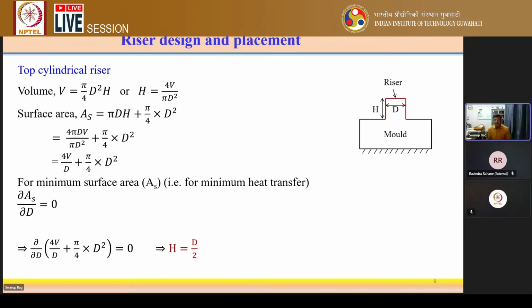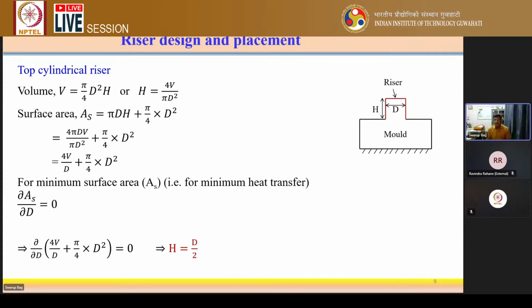So this way, we can also calculate for the riser design. That gives some idea of what the dimension of the cylindrical riser can be, or we can simply minimize the surface area, because surface area is responsible for the heat loss. Even if you have the actual design of the riser, we can follow Caine's method also. In that case we can calculate the freezing ratio, A by V, that means area by volume for the casting, and area by volume for the riser.